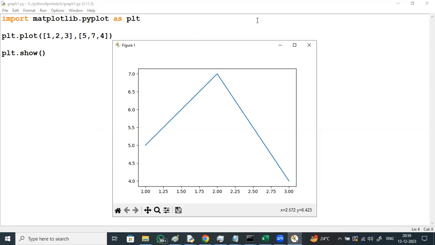What a graph. See, yes, some people are messaging, right? If you were absent for yesterday's first session, the demo session, you can see in the chat panel there is a demo video link given. The online team has forwarded it. Once again, I'm re-forwarding the demo video of yesterday's. If anyone missed yesterday's session, you can just go through that. Sorry.